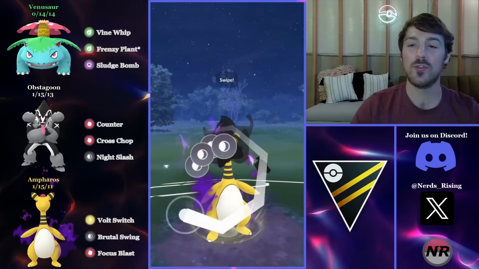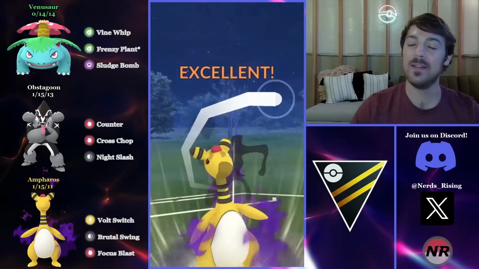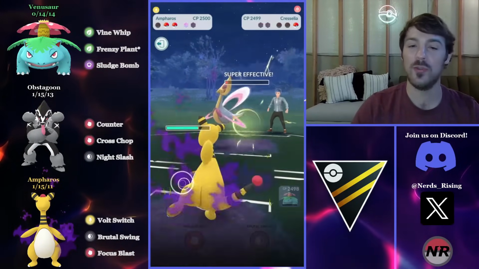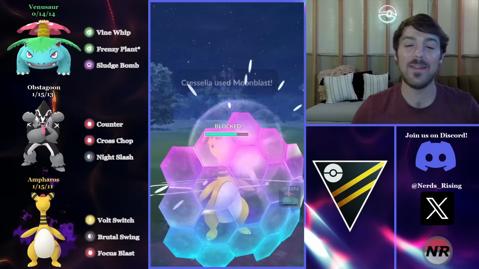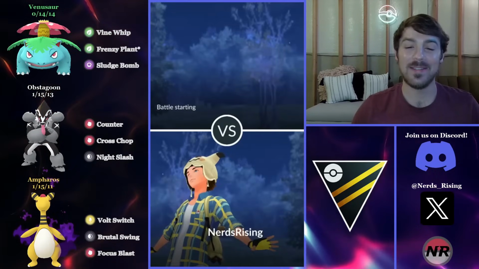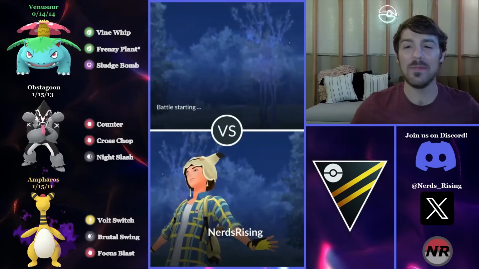But at this point, we can just go straight for these Brutal Swings, and we're easily going to be taking them out here after like another Volt Switch or 2. And I can even no-shield that if I wanted to, because even if they were on Future Sight and they were not running Future Sight the whole time, I still could have lived it, and that's going to be a GG. I believe we have like 2 or 3 more battles, guys.